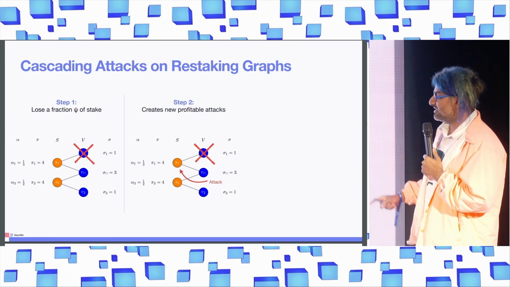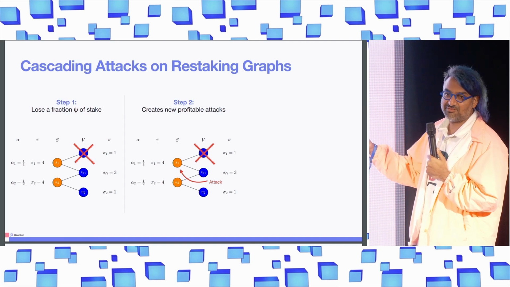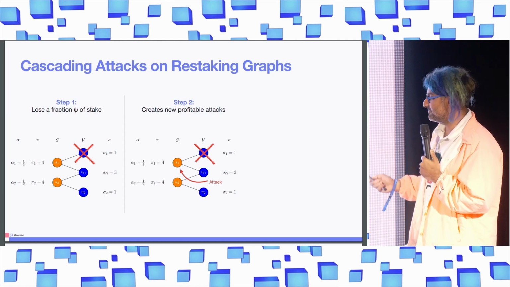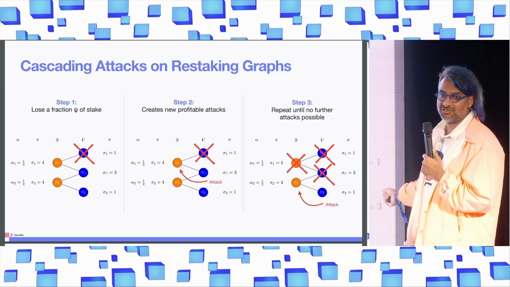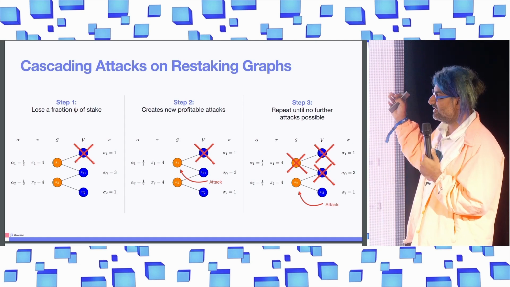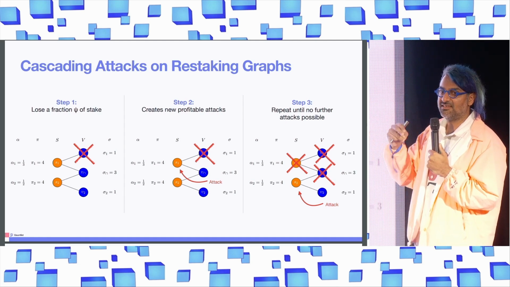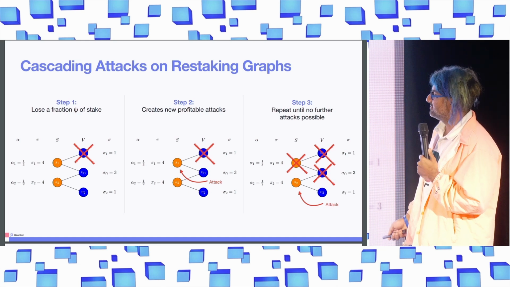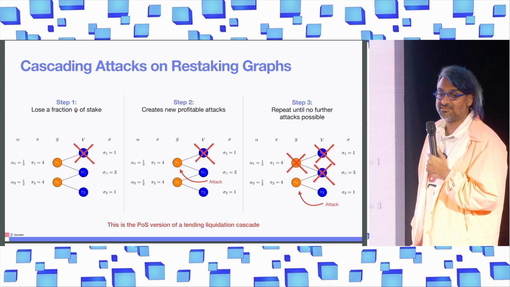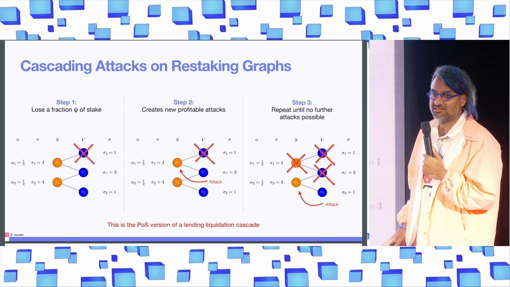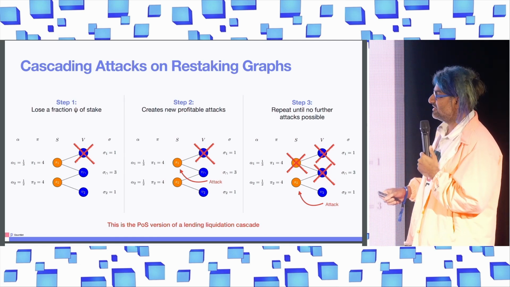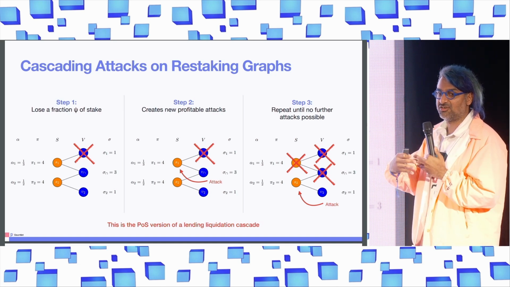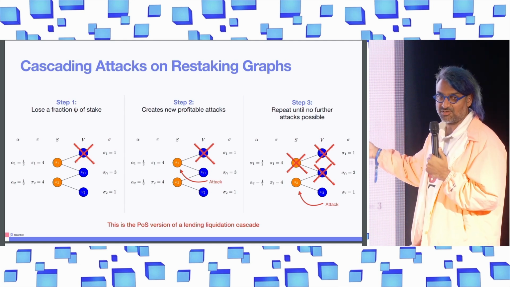Now, when you lose that shock, that might create some attacks. Some things that weren't profitable prior to the shock are now profitable, and you do the attack against that particular node. And once you do that attack, that might open up another attack. So this cascade is this idea that you take a little shock of stake, and then you see what's the maximum amount you can attack afterwards. You can think of this as the proof of stake version of a lending liquidation cascade, or perpetual liquidation cascade. And it's in these modular components, where you have separate services that maybe are sharing validators or sharing some economic arrangement, that you always have to worry about this type of thing.